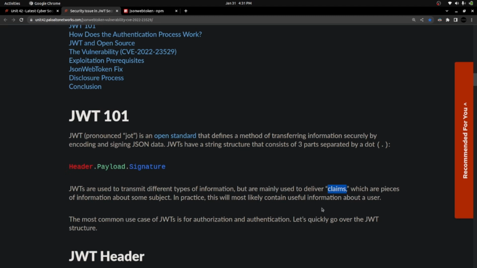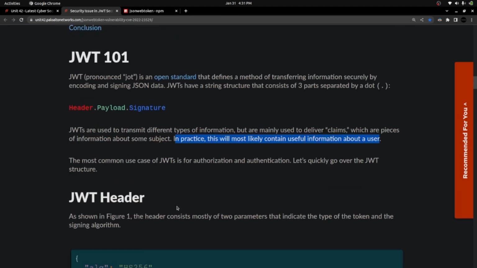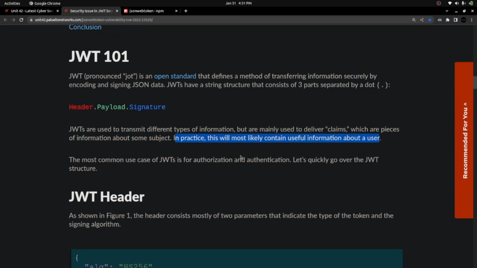When someone claims to be this user, when someone claims a certain privilege, as I said before, it verifies that. In practice, this will most likely contain useful information about a user. So mostly it is used to verify the user who is accessing that web application.